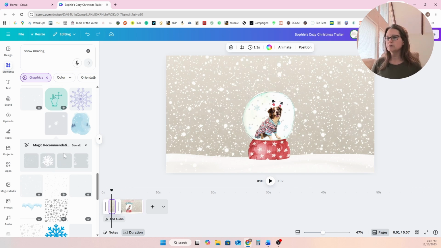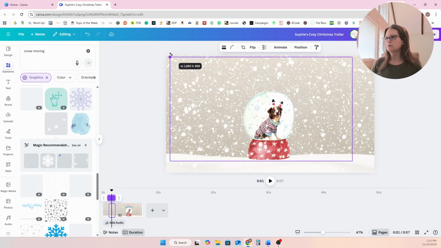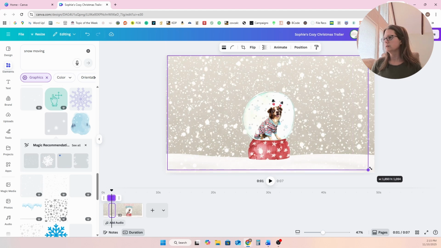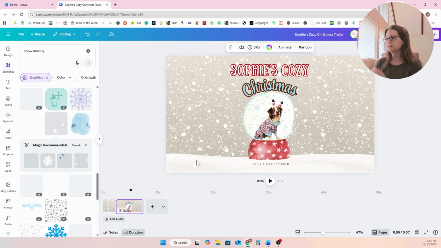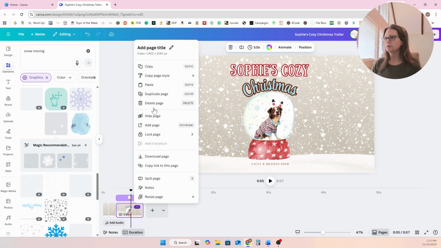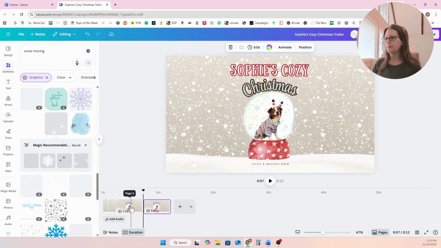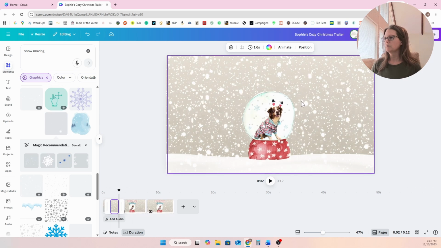All right, now I also would like to add maybe some of the snow. Oh, I like that even better. Let's just go like that and cover it. That looks great. The next slide now. I'm going to probably duplicate it again just to make sure I don't lose it. Maybe even make these a little bit longer than I had them.